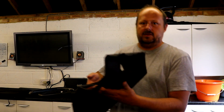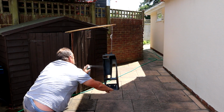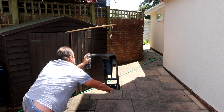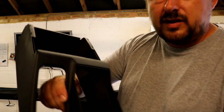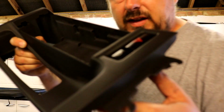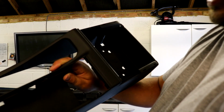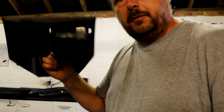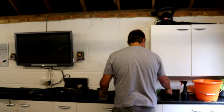And then the main piece was this center console. This was the bit that was really letting the car down. So you can see there's still some texture. This was a nightmare. There's a hell of a lot of texture in this, but you can see it. If I slowed it all down and really showed you it closely, I'm not even sure the camera would pick it up, but there's texture in here. But like I say, pretty good, pretty pleased. So that's most of the interior bits refinished.